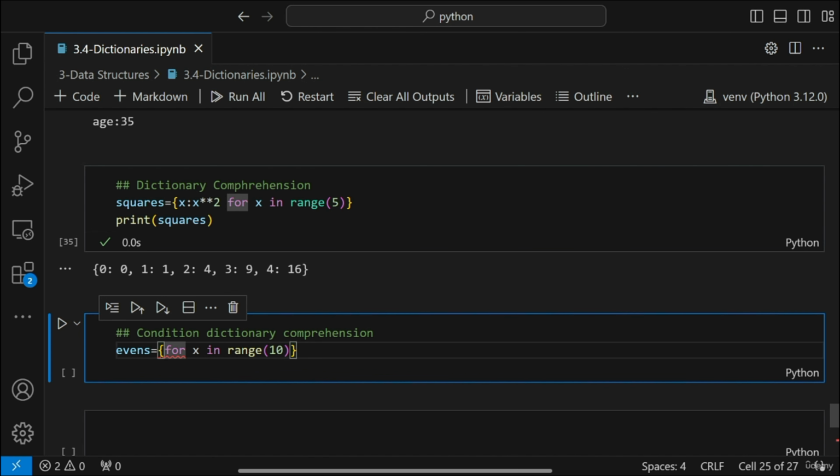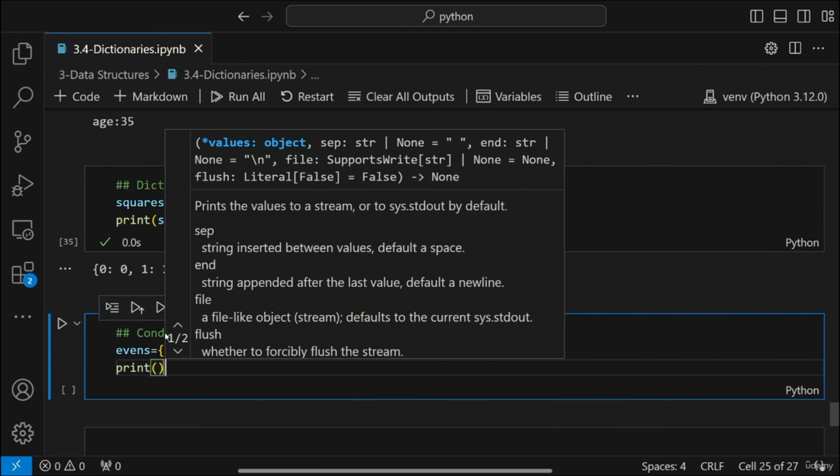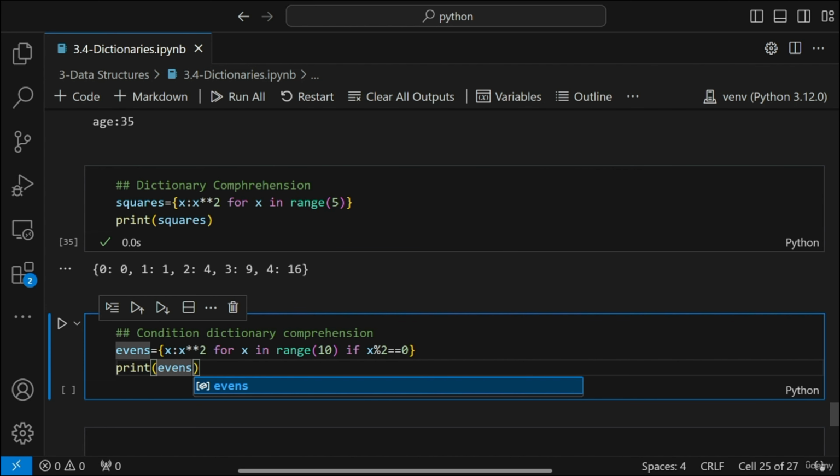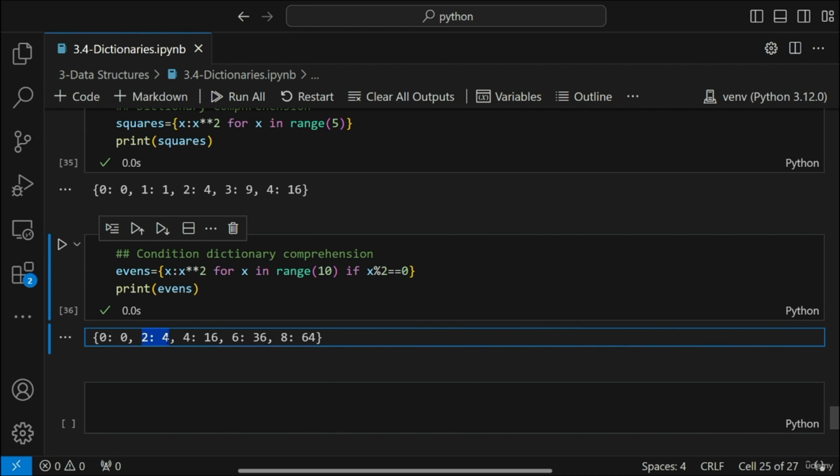I know what I need to display, x square, but I will write one more condition: if x modulus 2 is double equal to 0, I will print my evens. Let me execute it. So this is 0 colon 0, 2 colon 4, 4 colon 16, 6 colon 36, 8 colon 64. So this is in short giving me the square of only even numbers.